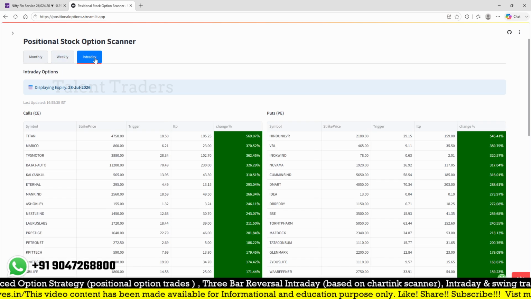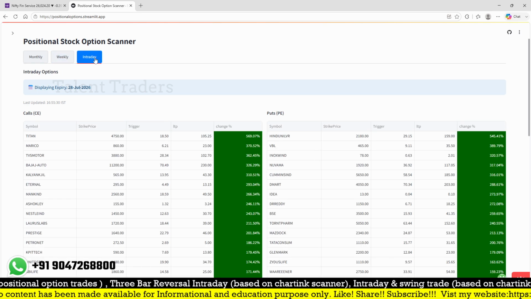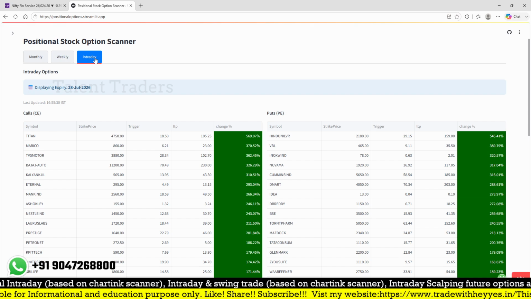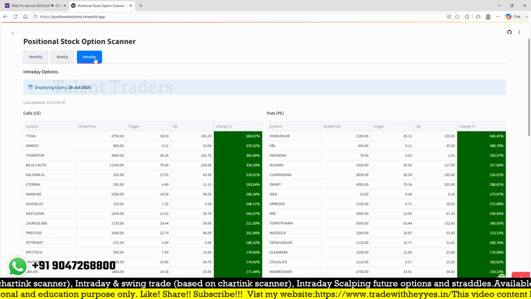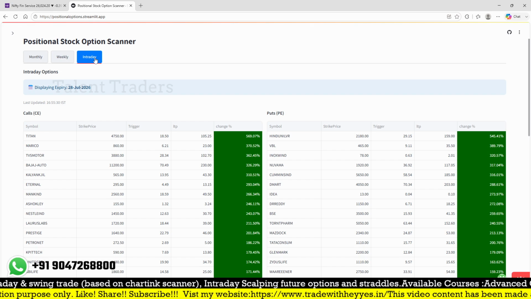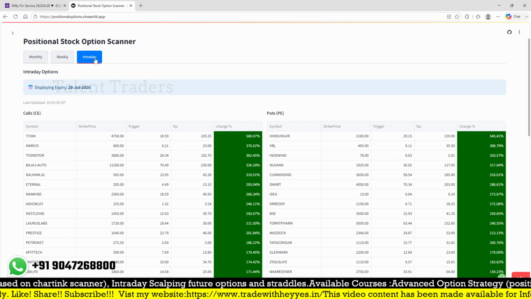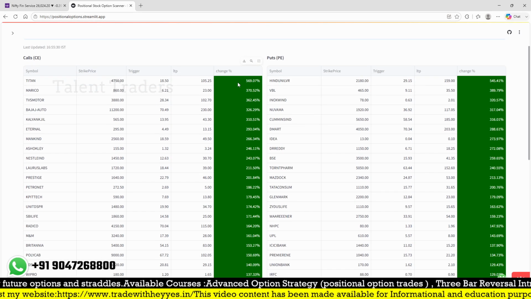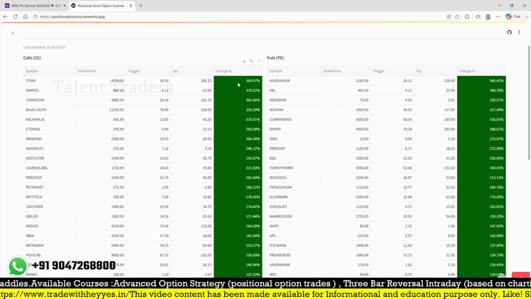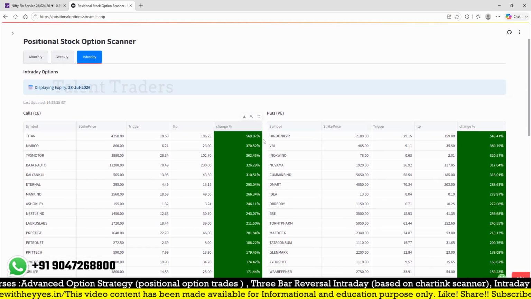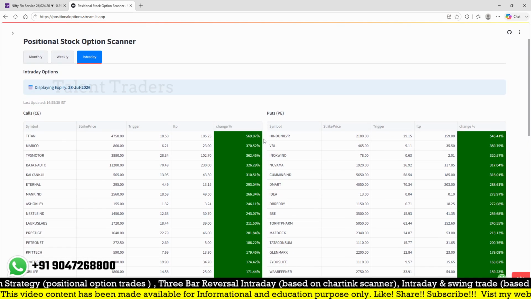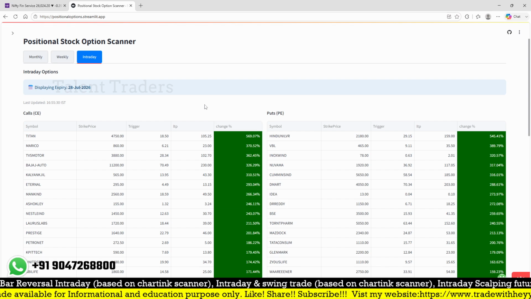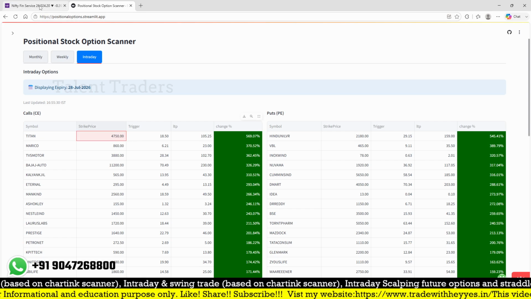Intraday depends purely on indicators. The indicator is nothing but the Camarilla pivot point, one of the key pivots. With the R4 breakout, when any option instrument strike price breaks the R4, this particular scanner will scan. This does not directly or indirectly tell you to buy this or that. It is a scan which finds out, from the entire F&O list, which strikes are breaking that particular R4 level. For example, Titan today.